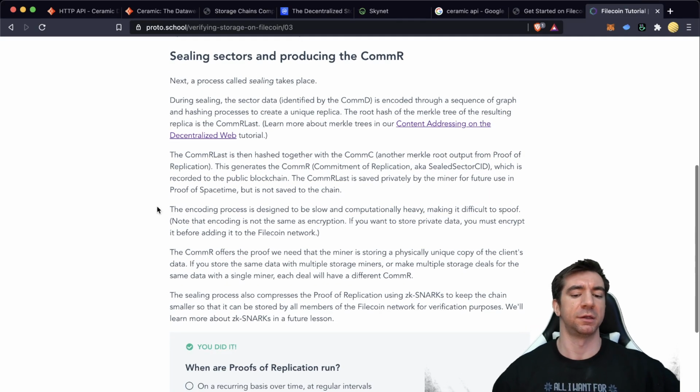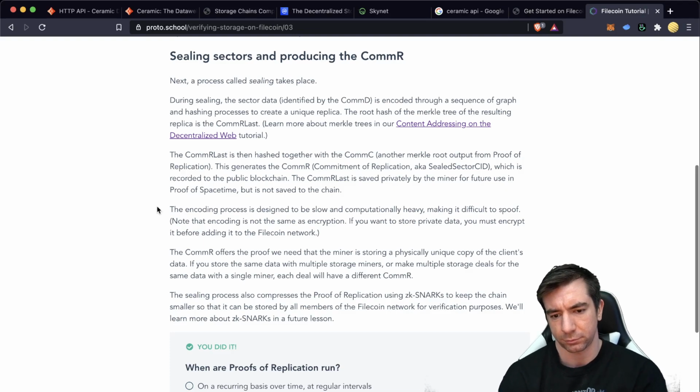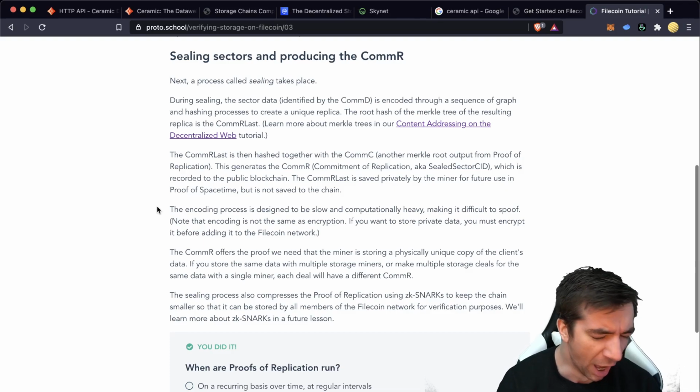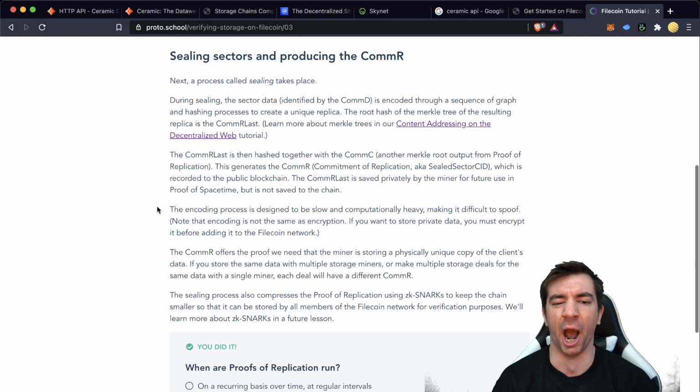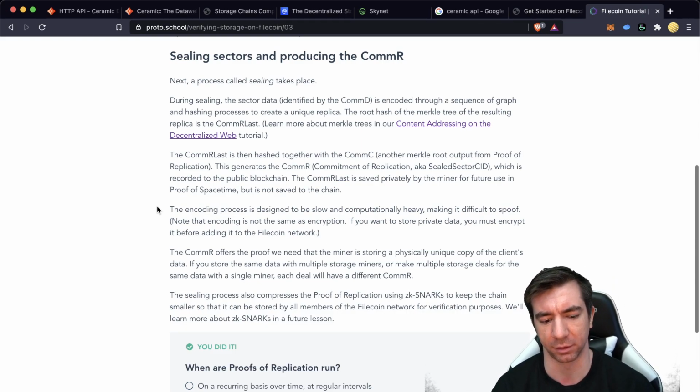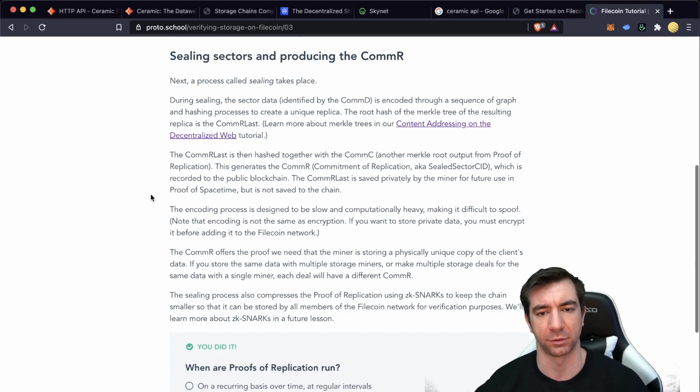Oh, wait, what if we did, so we store it in Filecoin and then the Graph, like, puts it up? Yeah, now I'm thinking, maybe I wonder if the Graph can do this better. That's not what the Graph's for.